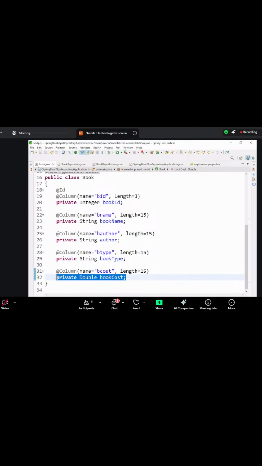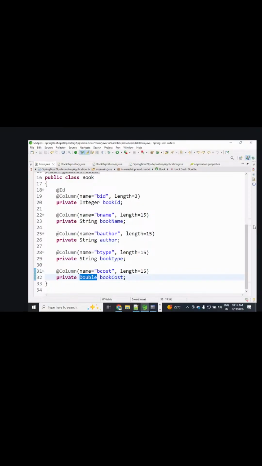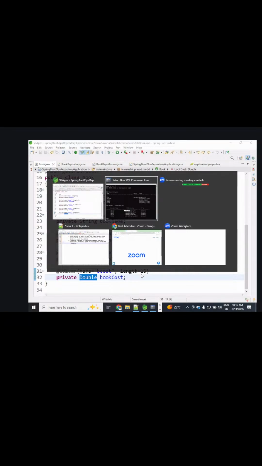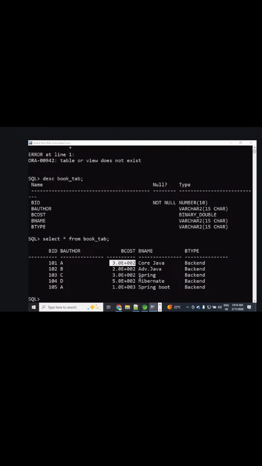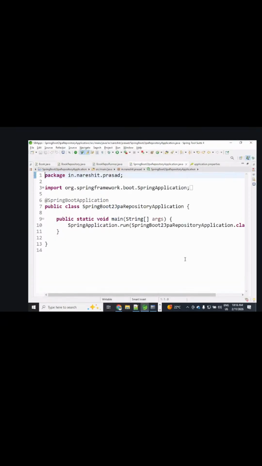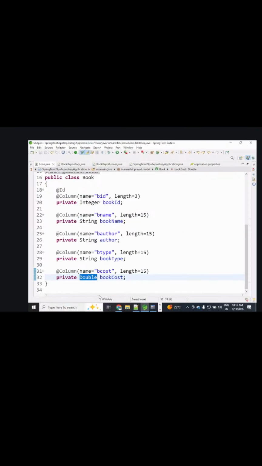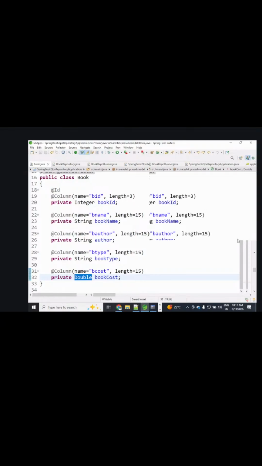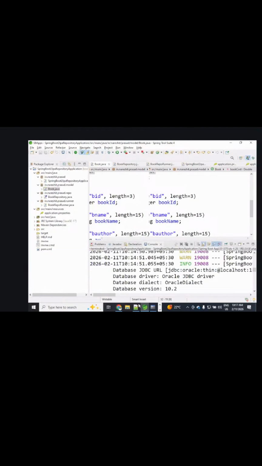If it is that easy, it is difficult to know where the problem occurs. So that's why if you are using double, then we are getting output like this, exponent notation. Okay. If you want to get your exact format, whatever value you are passing, you have to make it a BigDecimal, not double. Clear, all of you? Right? Okay. So that's all about the repository concept.